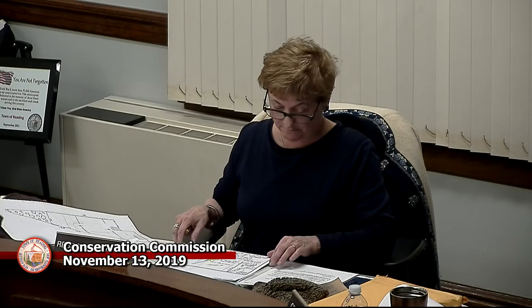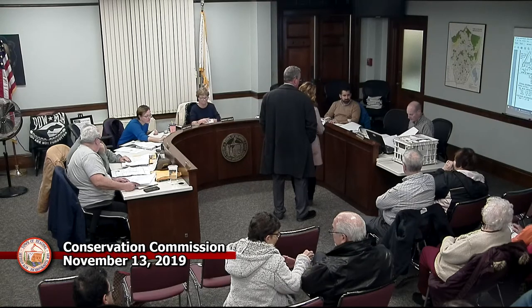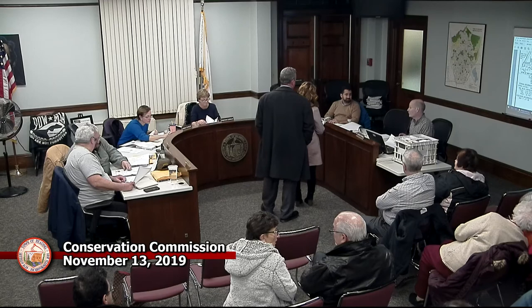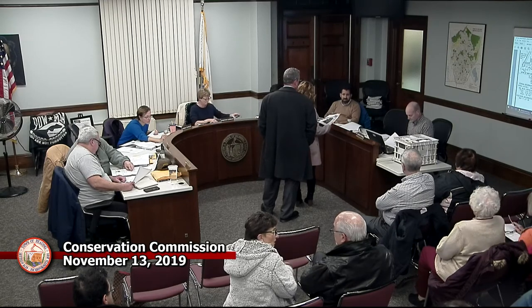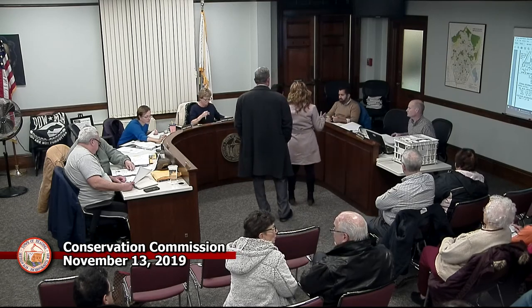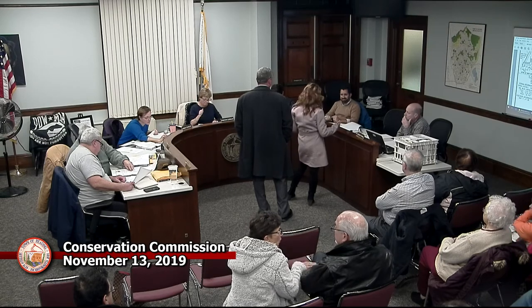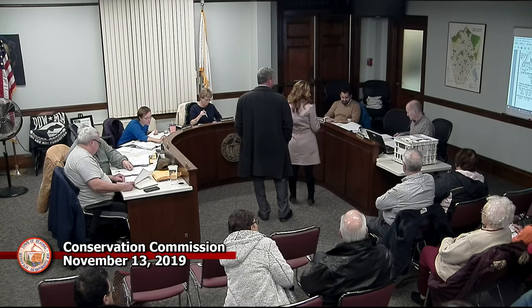Being there, I understand what you're doing from that plan, and I agree that there was a lot of asphalt way back at some point when someone had it. There's a hole back there. If you go underneath where I put the rocks, that's all asphalt. I remember that when we were there. You do remember that. Well, I didn't realize this until I went to put up a fence, and I was like, wait a minute. Under here? Yeah, that was a surprise.